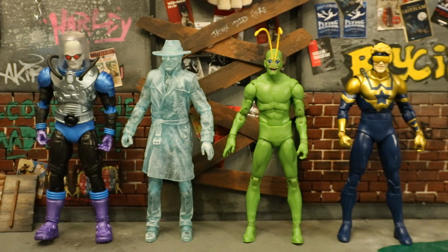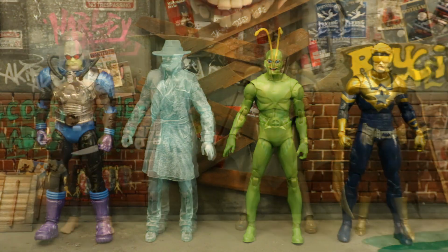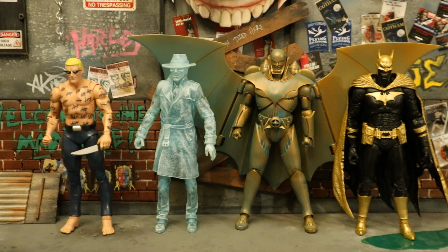Here he is, next to the most recent wave. We have Mr. Freeze repainted in Batman the Animated Series colors, Ambush Bug, and Future's End Booster Gold. Here's this Joker, next to some McFarlane Toy Store exclusives, Mr. Zsasz, Patina variant of Kingdom Come Armored Batman, and Nightmare variant of the Infected Batman.